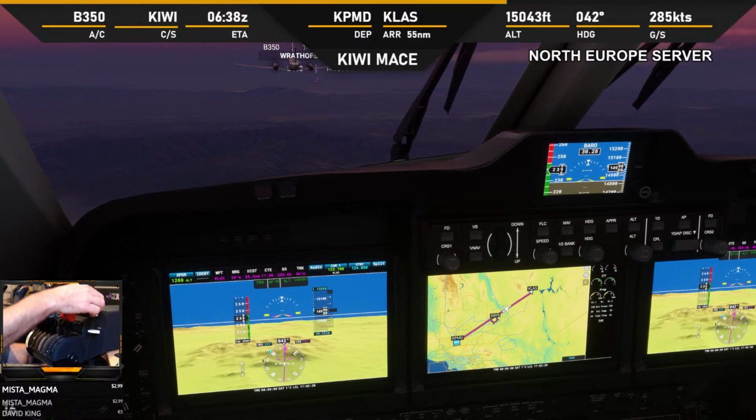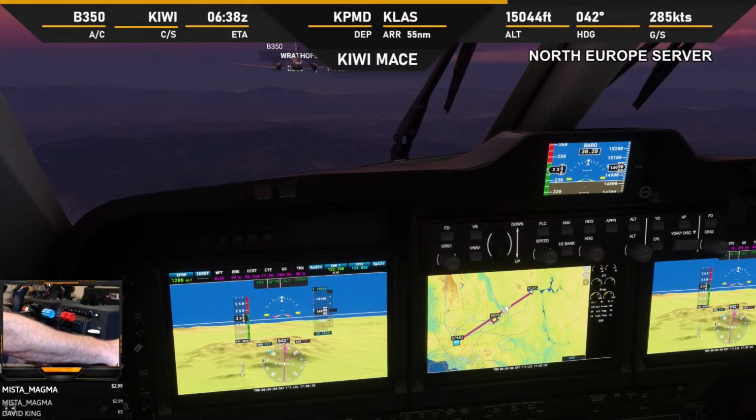55. Okay, let's start to think about reducing. What is Vegas? About 2.5, right? From memory.